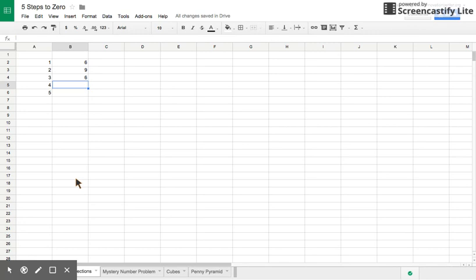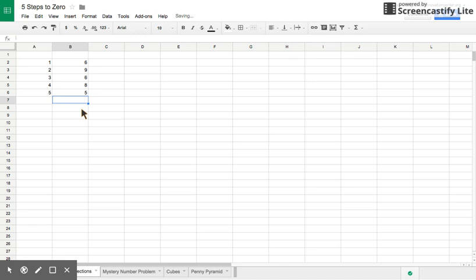Multiplication, same thing. I want equals 4, and I'm going to do shift 8, which gives the multiplication sign. 4 × 2 is 8. Division is very similar. Maybe I want to do equals 25, the slash, divided by 5. And that works. Or I could do equals 25, because that number's not there, and maybe I want to divide it by the 5 here.